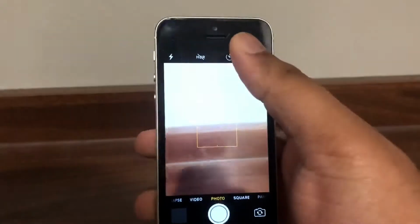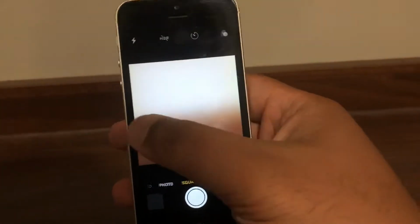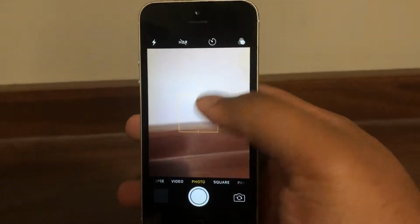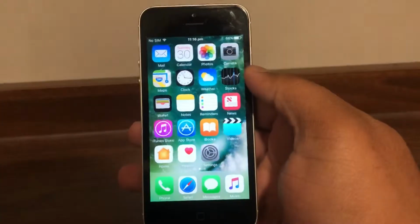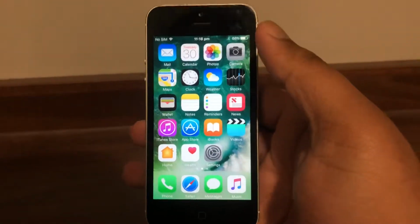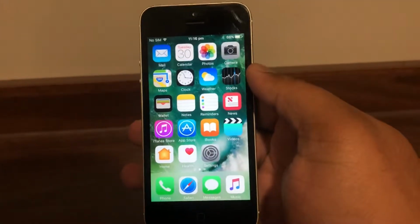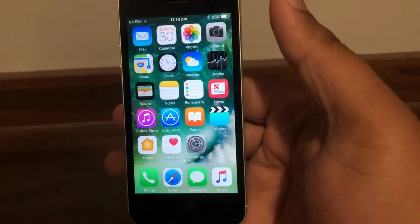Now, in terms of camera, the rear camera maxes out at 8 megapixels and the front is at 1.2, so nothing great there. Again, no fancy photo modes, no fancy portrait lighting effects or anything. It just got the basic stuff. In terms of video, it maxes out at 1080p at 30 fps, no slow motion video. Also, that LED flash is just a single flash, right? But I mean, it's still pretty decent provided you have good lighting. It's just okay, because even mid-range phones nowadays, even the entry-level ones, are way better in terms of camera than the iPhone 5.